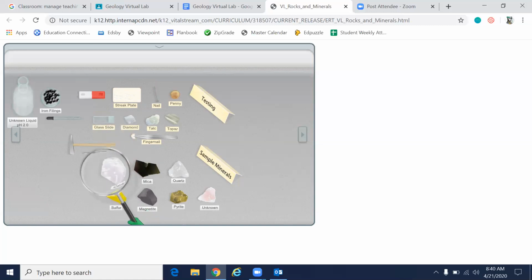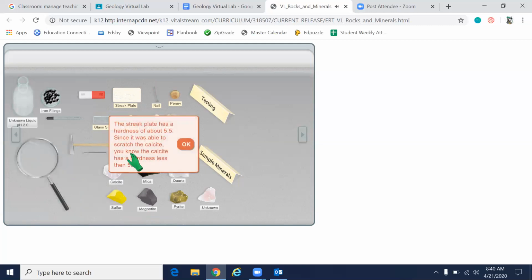Yeah, you can see those scratches. So all I have to put down is just the numbers that they're giving me? Yes. For the streak plate, you'll put into your chart that it has a hardness of 5.5.